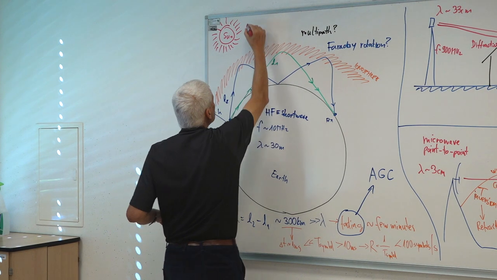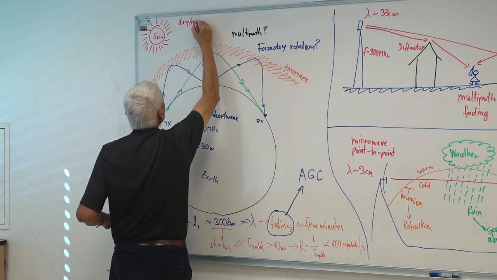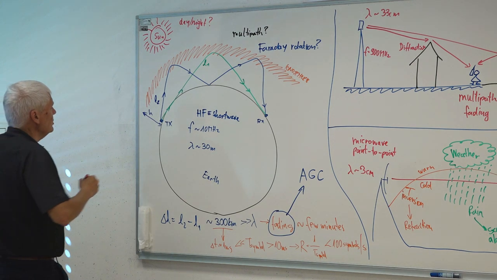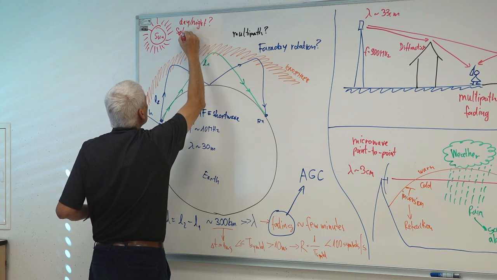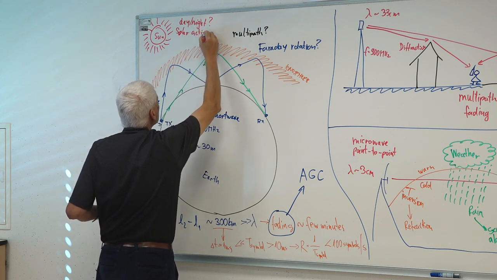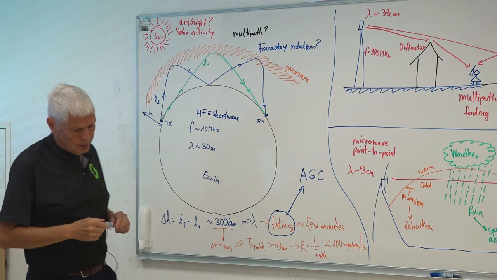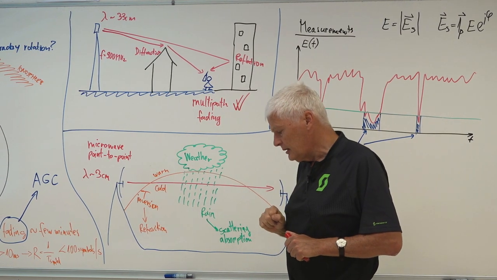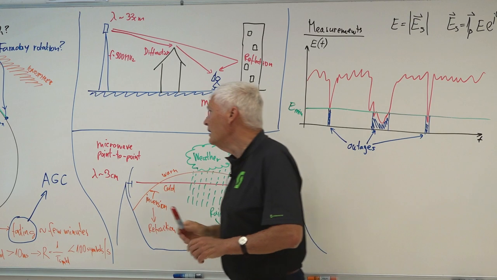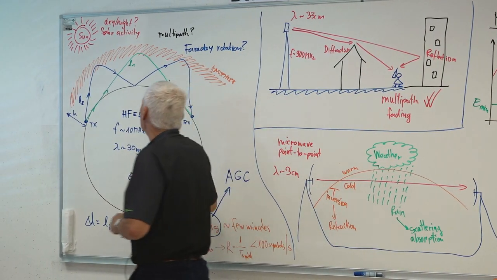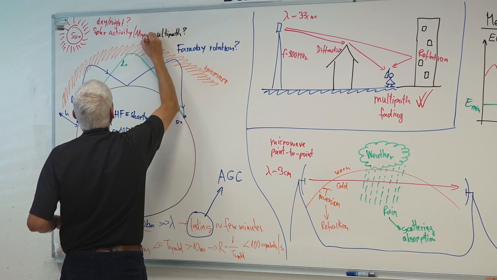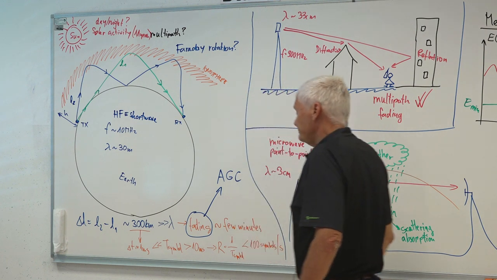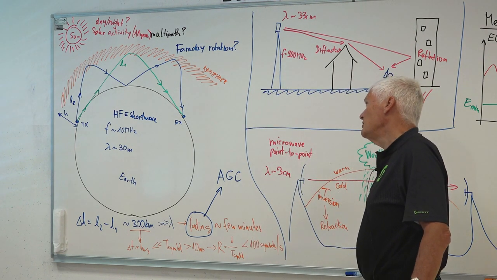But it's not just day and night. That's the easiest thing to predict. With the ionosphere, there's also solar activity. The number of sunspots, because the sun is particularly active in radiating shortwave radiation, so ultraviolet and X-rays, in its sunspots. And this solar activity has the 11-year cycle. There are also other things that may change here.